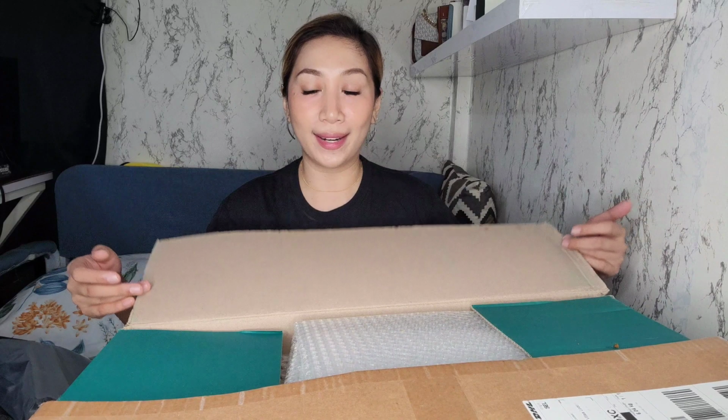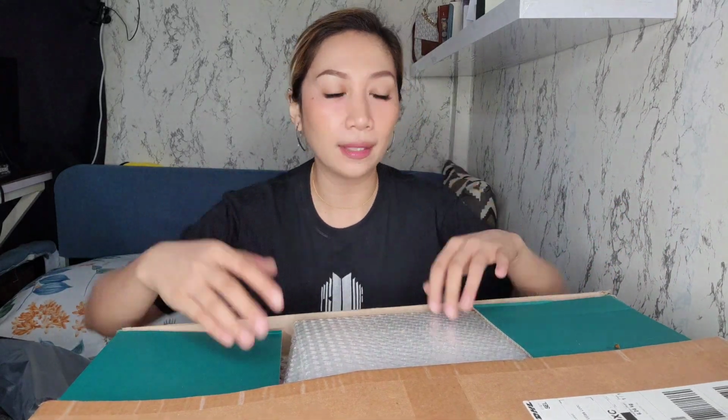And ito na nga siya. So sobrang bigat na ito. This weighs 6 kilos. 6 kilograms yung nakasulat dito sa box. So open na natin siya. I'm very much excited. Nakita ko na tong part na to because I already unwrapped it, but I have not opened the actual album.